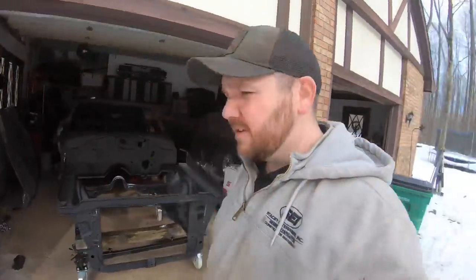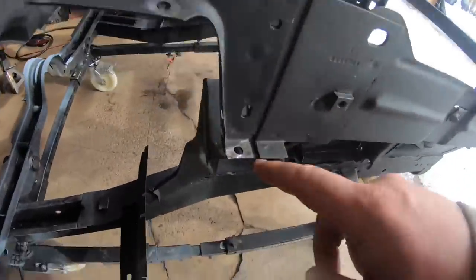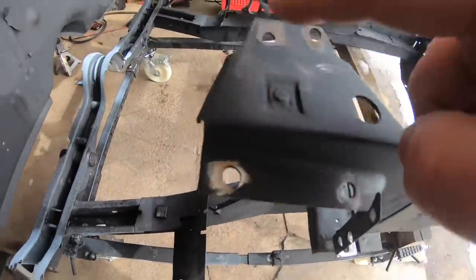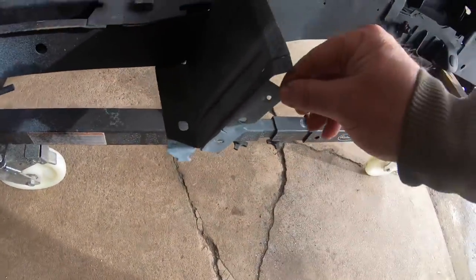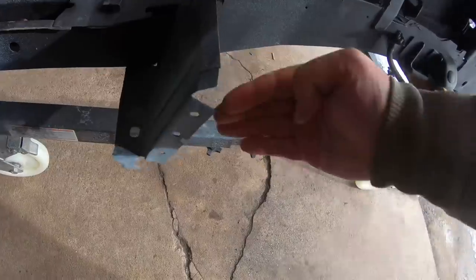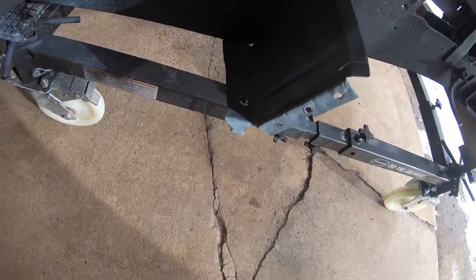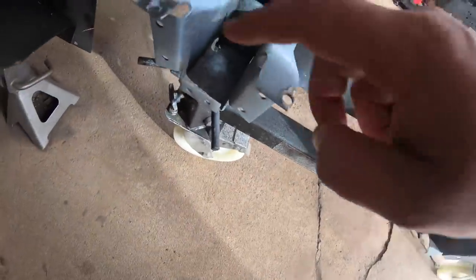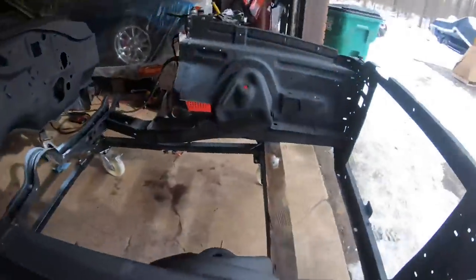Alrighty, you guys, with that, all of our weld repairs are done. So let's go ahead and review everything that I did. Cleaned up all of our weld spots here where we're gonna weld to our upper cowl. Cleaned up all along here on this inner fender support. Also cleaned up on the back side, so that way we have good raw metal to weld to. Same thing with here.